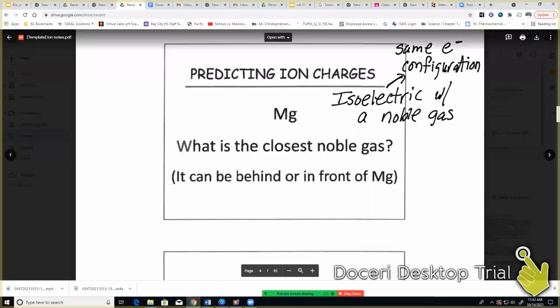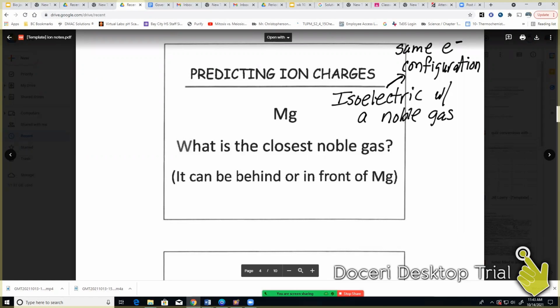So everything in group 1 has 1 valence electron, everything in group 2 has 2. And then we skip over, starting with 13, we have to subtract 10 to figure out how many valence electrons they have, because the most that they could have would be 8. So for instance, group 13, they can't have 13 valence electrons, they have 3. Now, for our noble gases, what was our exception? Which one doesn't have 8 valence electrons? Helium, but it's still stable. It's so small it can be stable with just 2.